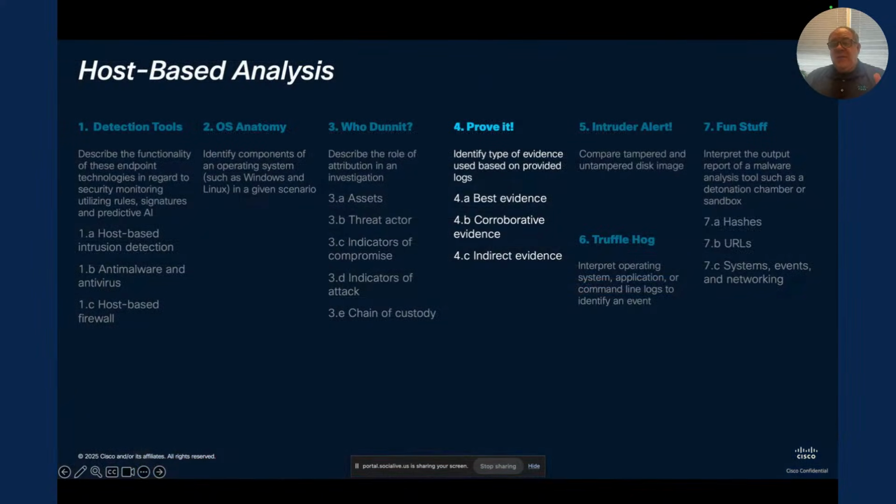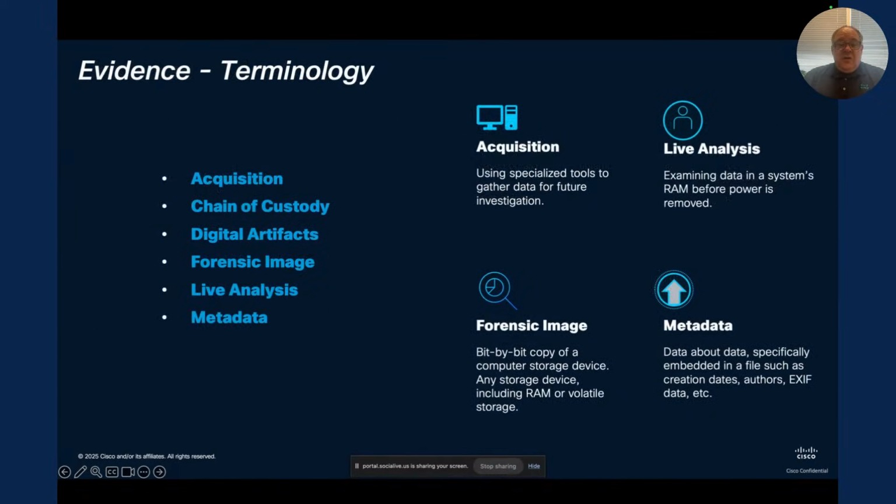So now that you've played a game of Clue and figured out who done it, now you've got to prove that it was Colonel Mustard with a candlestick. All right. Important terminology in this module. So things like an acquisition. I've already said the term earlier, but it's ways of gathering the information. A more formal definition is a process of gathering data from a suspect's computer or device using specialized tools. It also plays into the chain of custody, right? If you do a proper acquisition, your chain of custody has a better chance of not being questioned.